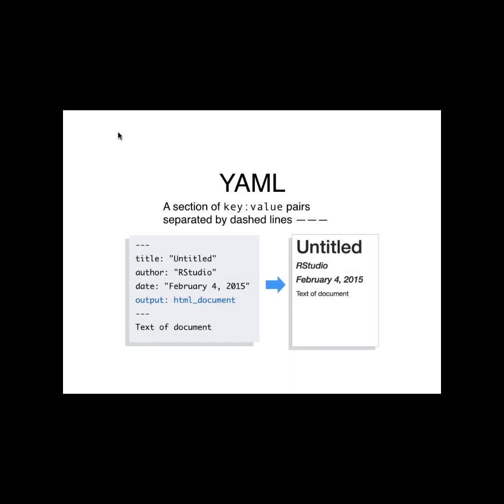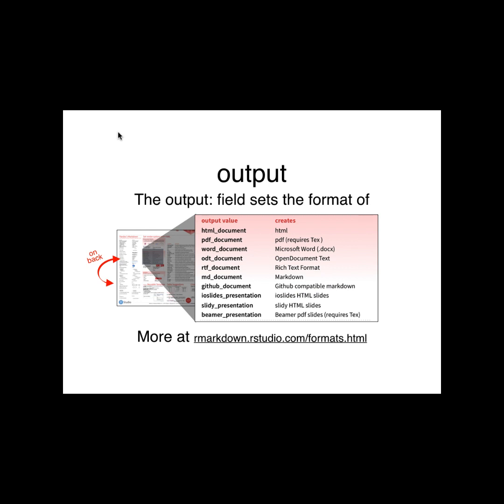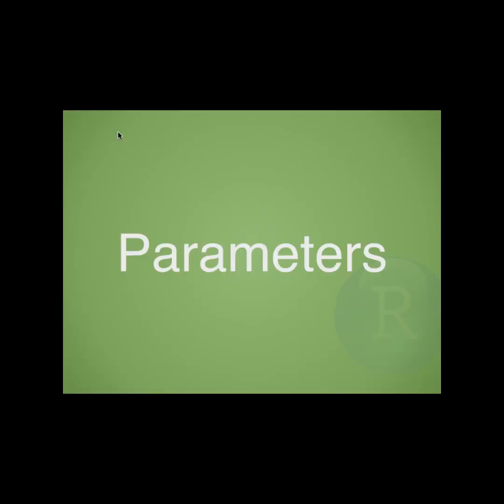So we can put some of this information into the YAML header, the most important of which is the output style that you want. Now, again, on the rmarkdown cheat sheet, you'll find the output field that sets the value of this key value pair for what you want to make. So HTML, PDF, Word, open document, text, all the way down. So these are some of the most common. I know that there's active development for different types of rmarkdown outputs, but this should get you most of the way there. So that was probably the most important thing to put in your YAML header.